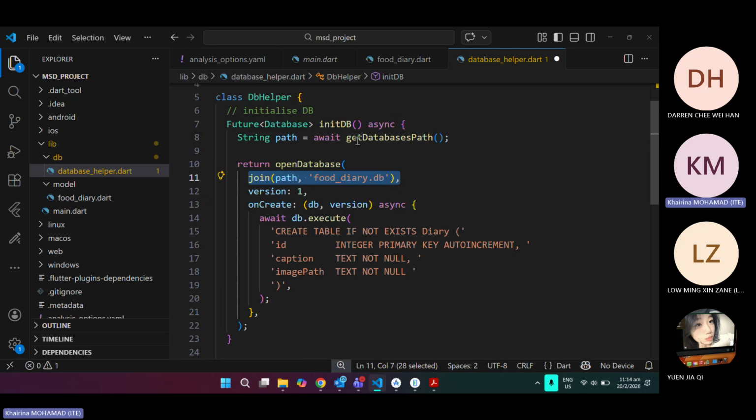This is just to join the default path with the name of the database. This one is the one that is connecting to the database to open it up. In the return openDatabase, this function will return a database object. So when I ask whether you have questions, you actually have questions, but you don't know your questions.